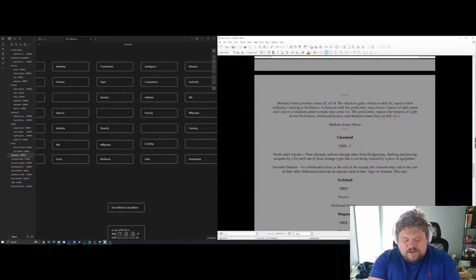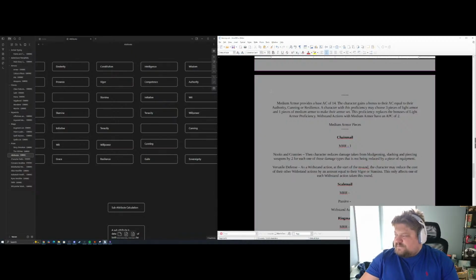This only affects one of each withstand action taken this round. That's going to be a big combo setup, I think.